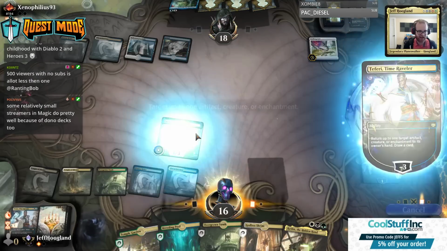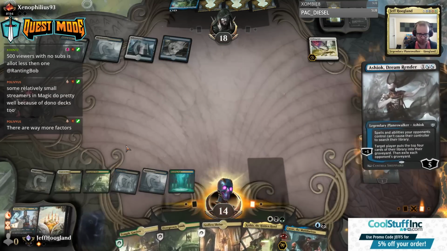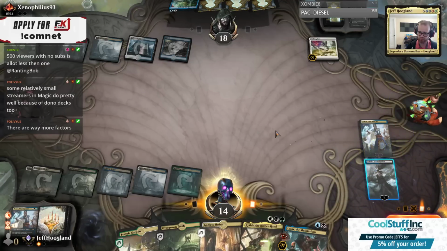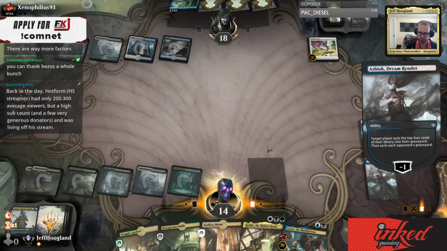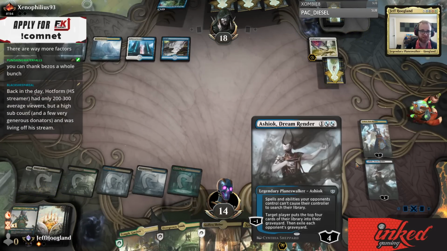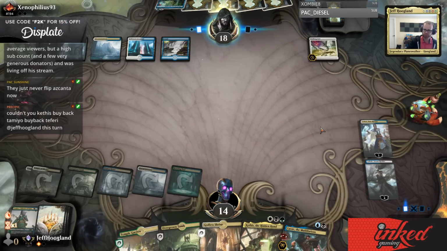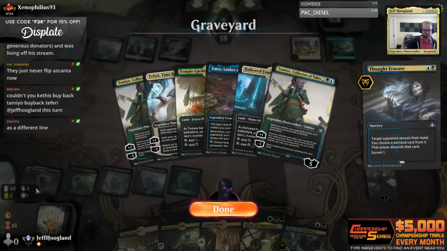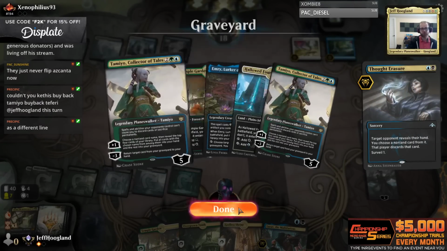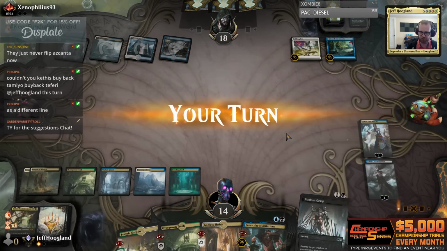I think I just bounce this Laz and get a Surveil in. I just want to cantrip this right away. Ooh, that's appealing. Okay, yeah, I think I just do this and start self-milling with Ashiok. This also exiles their graveyard, which makes their Search for Ice Canto worse too, so that's great. Could I take Kethis and buy back Tamiyo this turn? No, I didn't have two other cards in my graveyard.